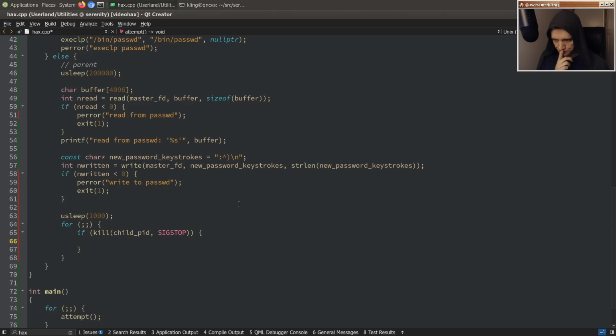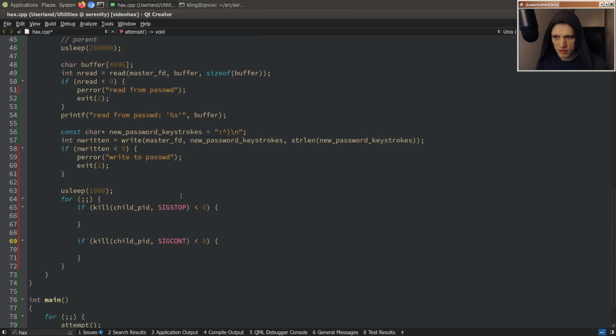Okay, so yeah. So if this fails, then I guess that means that the process just died, which is okay, because then we'll just loop around and start over.